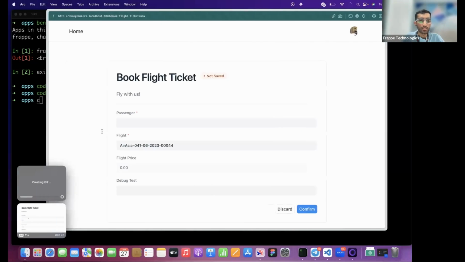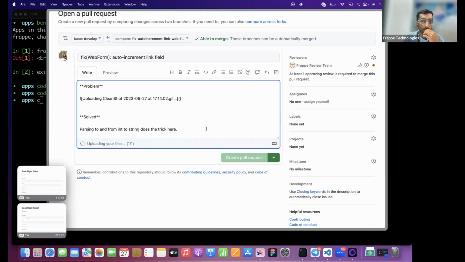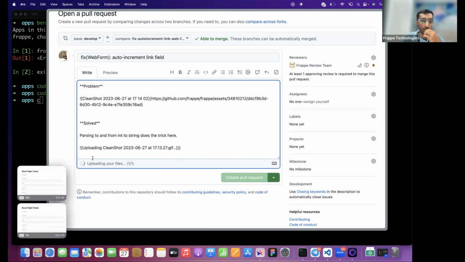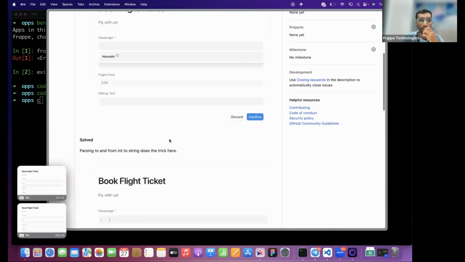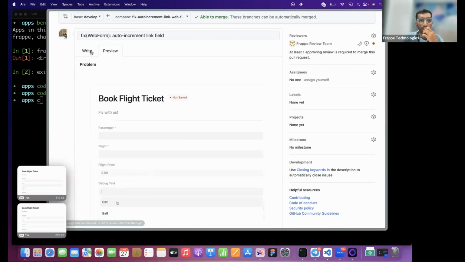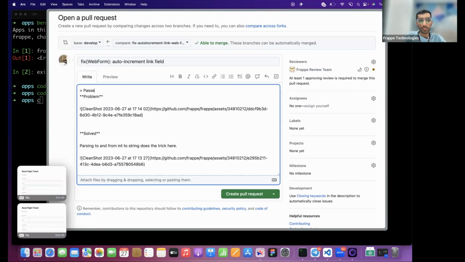Let's go back to the PR. The problem is this. The solution is this. Let's check it. Passenger and debug test fields are linked to a doc type with naming rule set to auto increment.